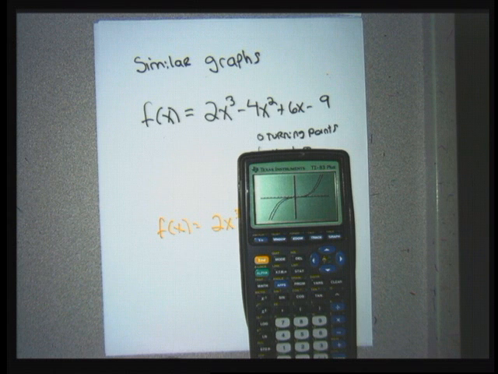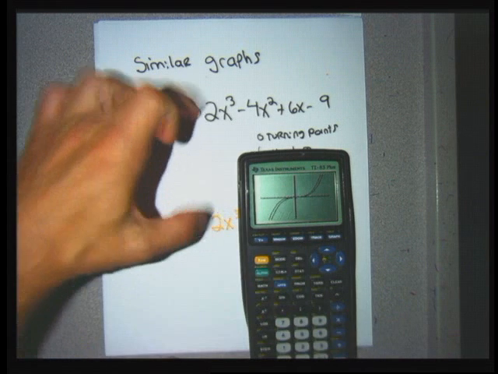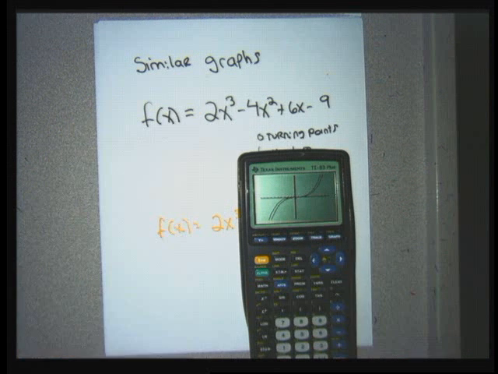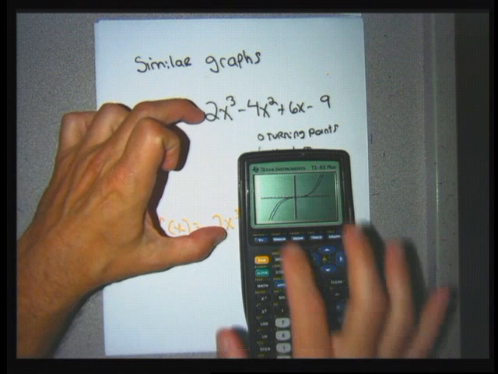They even start to look more and more similar. So the variance, the difference between the top graph and the bottom graph, is kind of around the origin, and not for really big values of y, or not for really big values of x. But the further I get out, the more I zoom out from the graph, the more the graphs don't seem that dissimilar. They seem more similar.